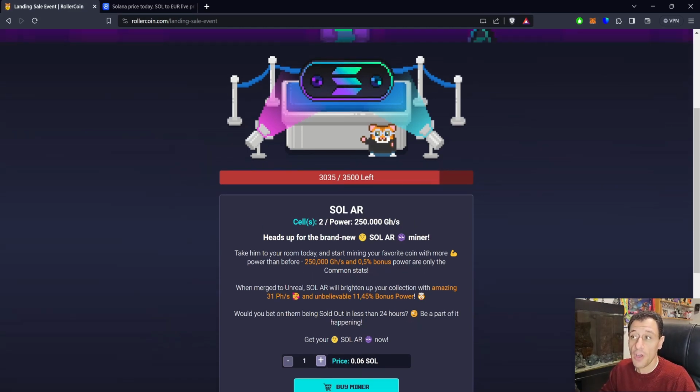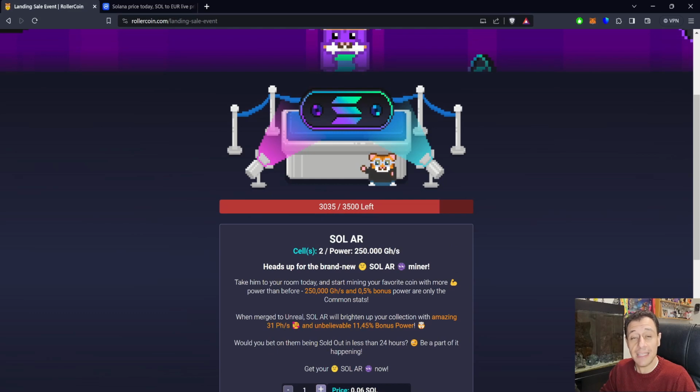So is it worth it or not? Well, you do have a bonus attached to it, and it is 250 terahash. If you spend, let's say, 20 euros and get 4 of them, that will give you 1 petahash in power. You won't get 0.5% every time, but you can merge 2 and 2 and even merge those into another one and get up to the rare state. You can go up to uncommon on 2, uncommon on the other 2, and then merge all of those 4 and actually get the rare Solar.